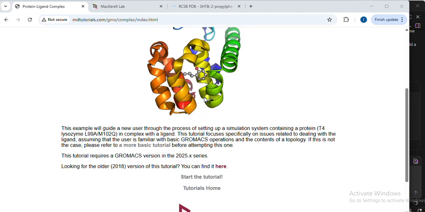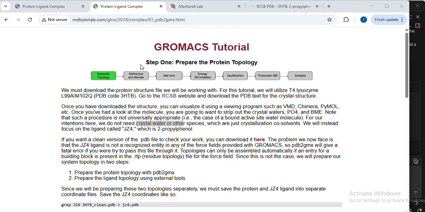According to this tutorial, we are doing things on lysozyme. Here you can see that we are going to work on this T4 lysozyme protein with the PDB ID 3HTB.